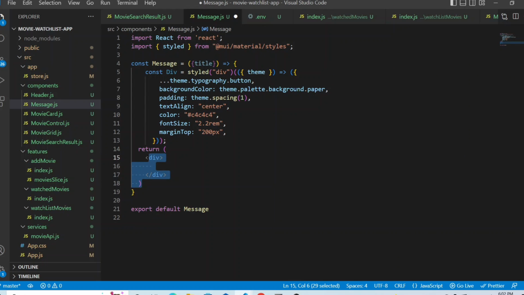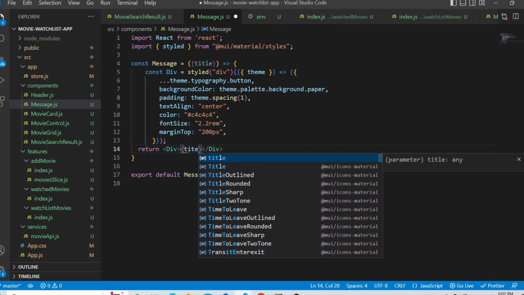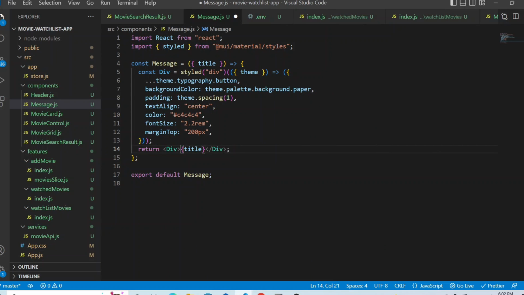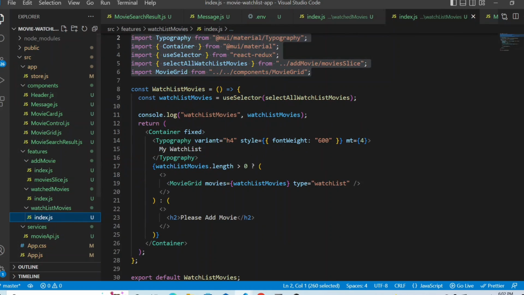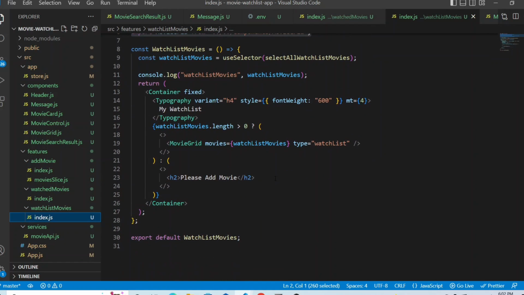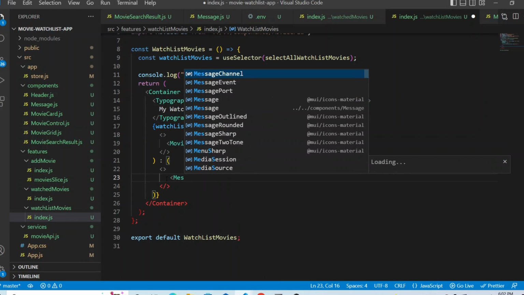Now we can use this div under the return. Okay, so let's use this component in both our pages, that is watch list and watched. Okay, so here what we can do, we can give your message.